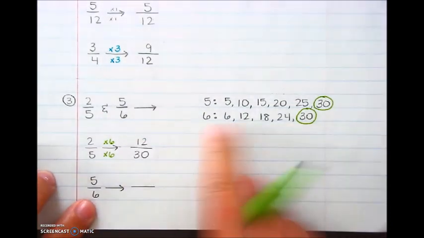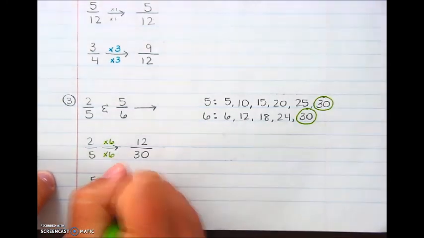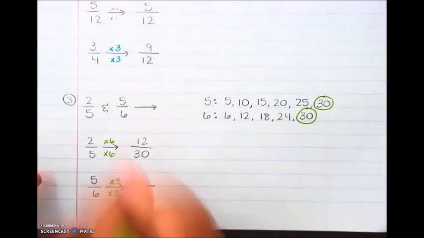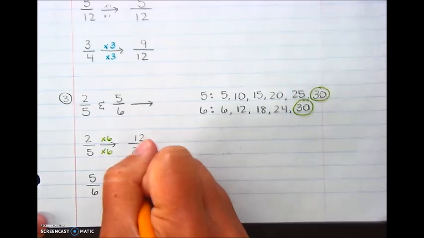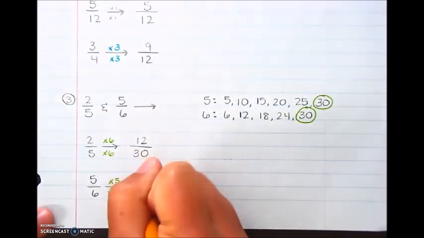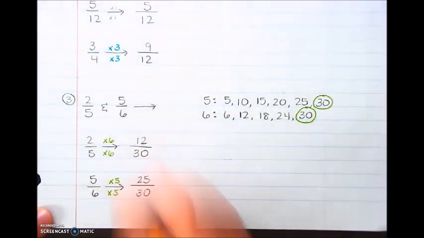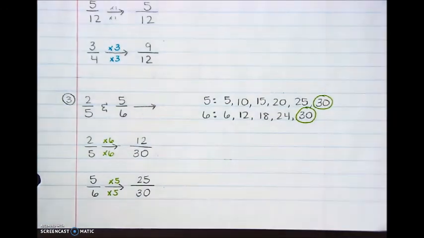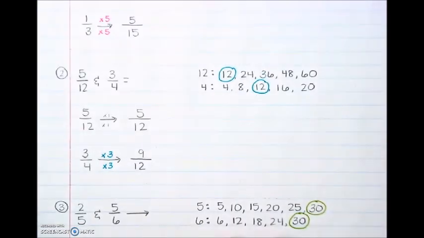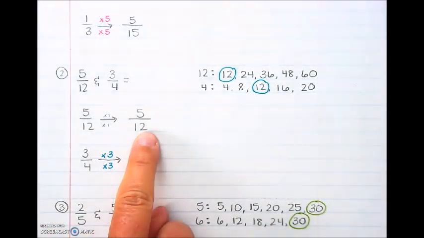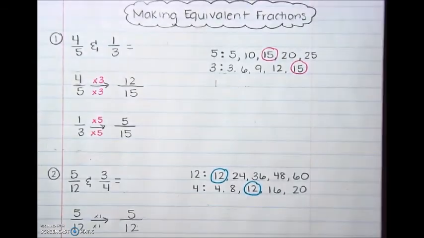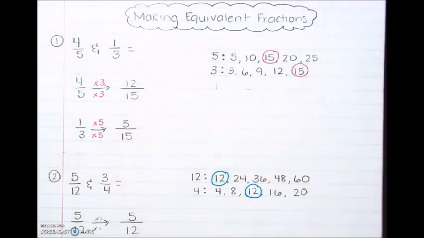And to turn 6 pieces into 30ths, that was the 5th multiple, so I multiply by 5. 5 times 5 is 25. So that means 5/6 is equivalent to 25/30ths. Be on the lookout for needing to extend your patterns, for questions where you can keep one fraction the same, and for questions where you need to change both of your denominators.